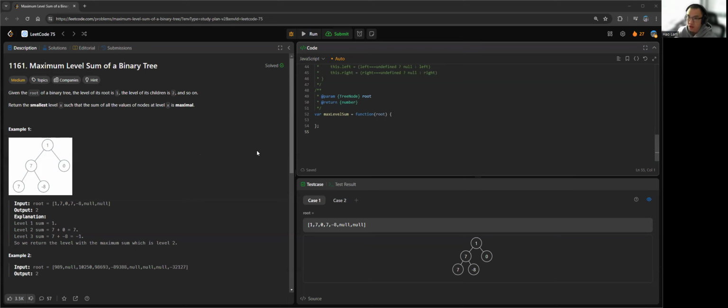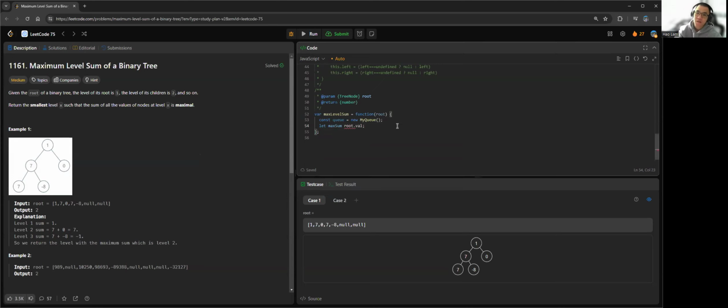So I'm gonna use a queue here. Okay, so queue is equal to new MyQueue. I'm using a custom queue here in JavaScript so that I can do a shift in O(1). Feel free to use a built-in heap in other languages if you have one. And I need to keep track of the maximum on each level.